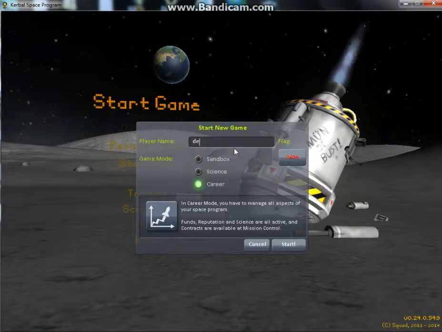By the way, you'll notice it says sandbox, science, and career. Science is the old career mode, sandbox is the old sandbox, and career has new currencies. Now I'm just gonna name the world career.